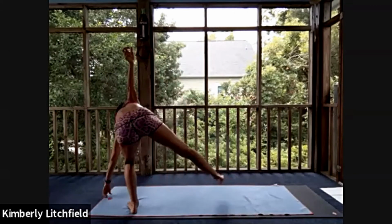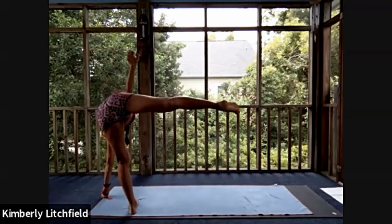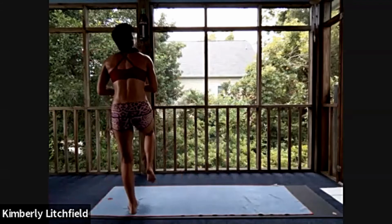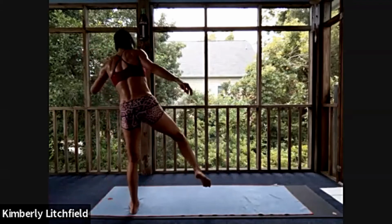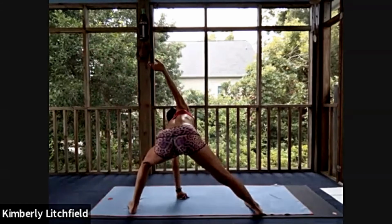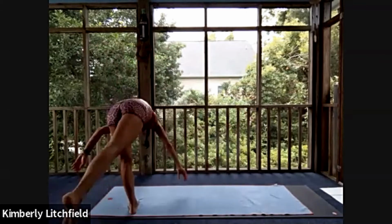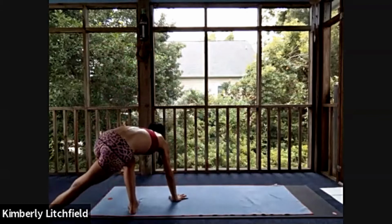One more, lateral right leg, inhale. Curtsy, exhale. Crane, maybe find that hop. Exhale, skaters. Lateral, inhale. Take it behind and then finding baby grasshopper.